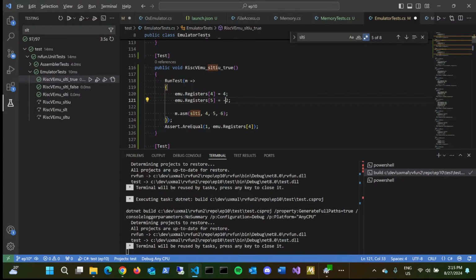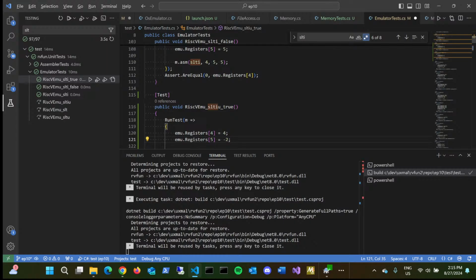Now, if I do a less than comparison of 4 and -2, and the -2 is treated as an unsigned number, then SLTIU would fail. But in this case, it will succeed because it's being treated as an unsigned number.